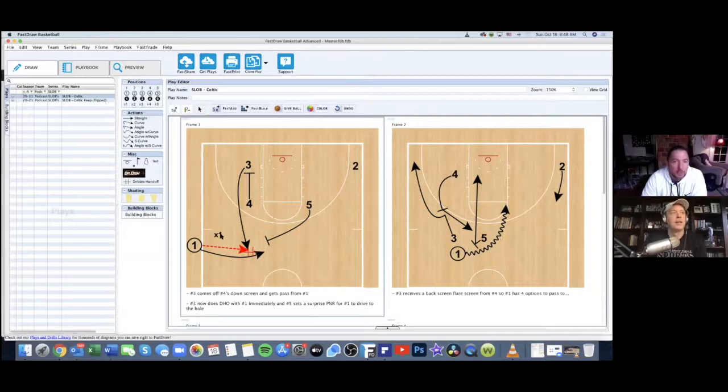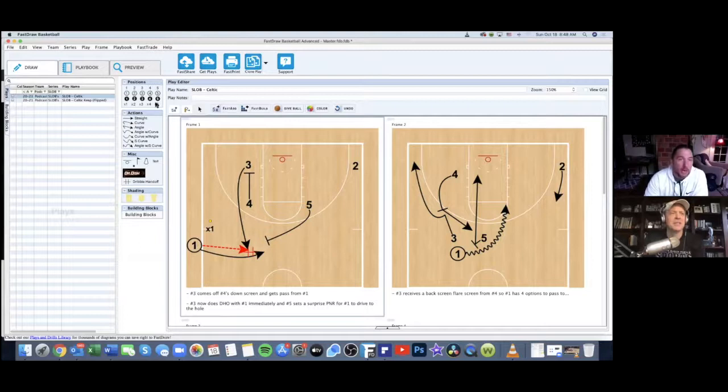Right. But X1 here, what does X1 do? I mean, if he's up on the ball, they tend to turn their head and watch the pass. If he's back here, that's fine. But if he's up on the ball, that gives us just enough time to get a step or two on X1.